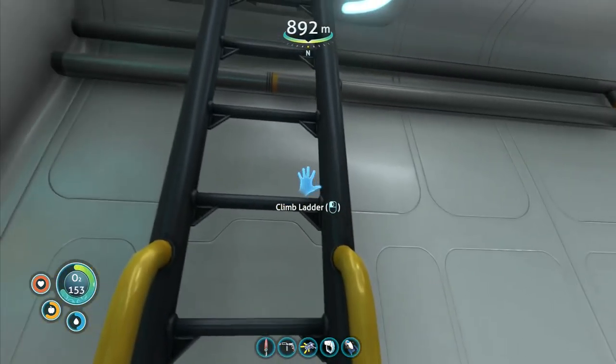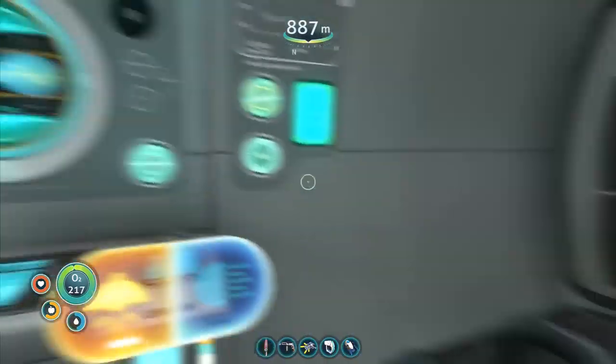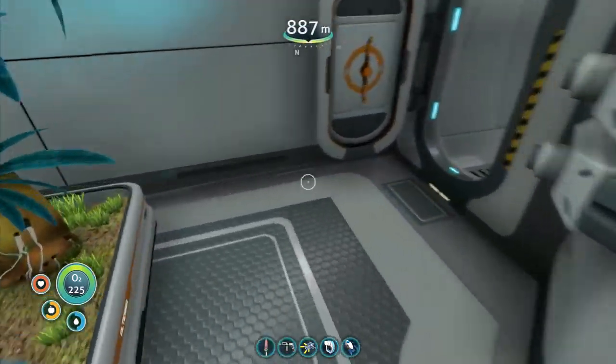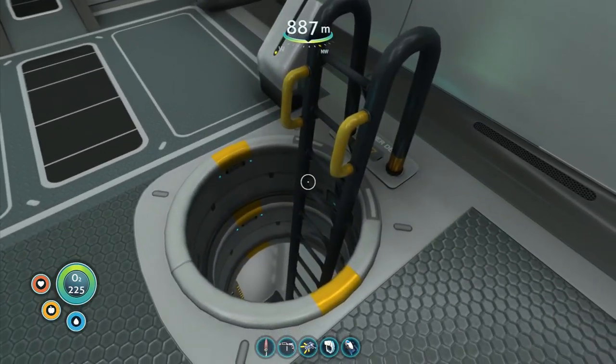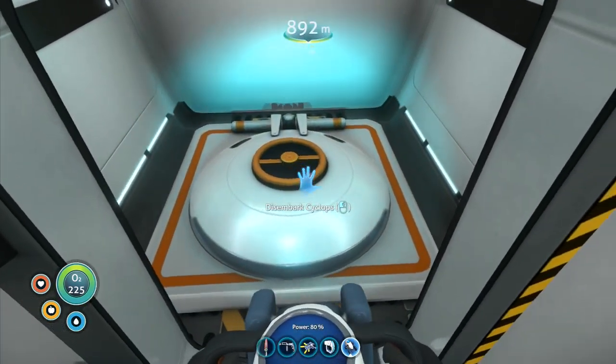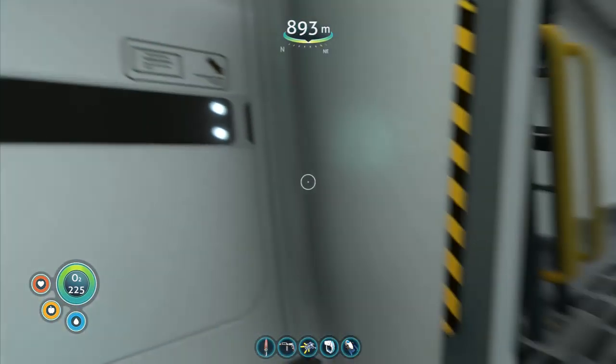Right, take a breather. I tell you what, let's go and grab a little bit of food and water as well while we're at it, and then we can go back to it with a vengeance. Right, we have done that with a vengeance. Let us climb back down the ladder, and we are away again. Right, I'm going to need you. Disembark the Cyclops.